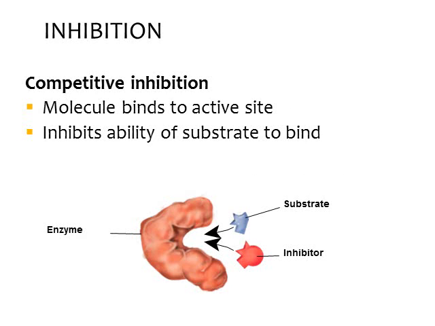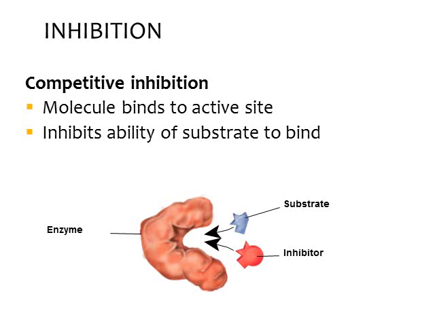There are two ways that cells can inhibit or stop a reaction. One is called competitive inhibition. This is where we have a molecule called an inhibitor. If you look at the bottom, the bright pink molecule is our inhibitor. The blue molecule is our substrate, which is what the enzyme actually works on. So during competitive inhibition, we have an inhibitor, and it's going to compete with the substrate to bind into the active site.